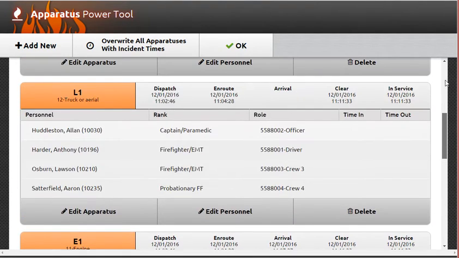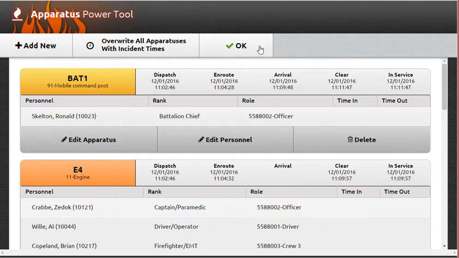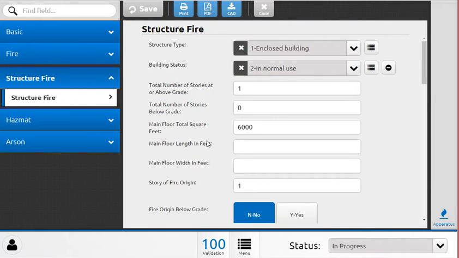If everything's okay, then click OK. If you need to edit anything, you've got the edit buttons here. If you need to delete an apparatus from the call, you can do so. Click OK. That takes you back to the main screen.